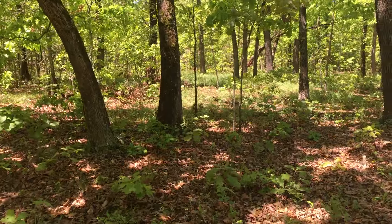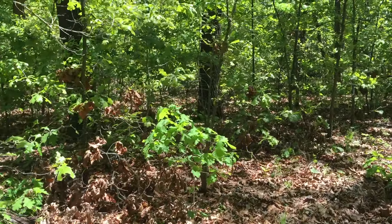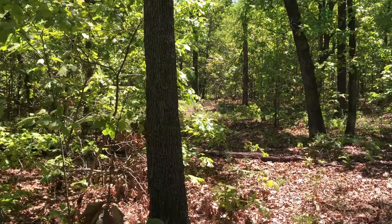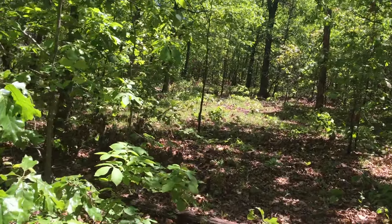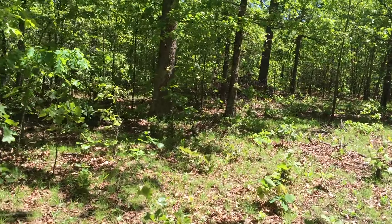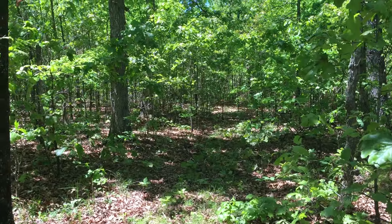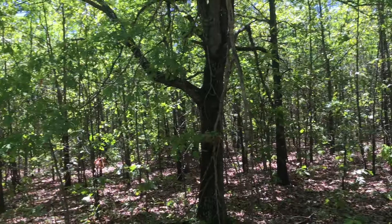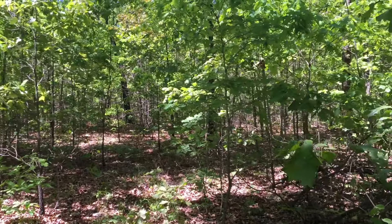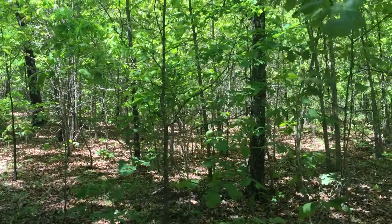It would definitely take some time to explore the property with all the thick trees, but it's a good one. These few tracts we were able to get out here on the conservation area represent what we think are some of the most unique properties we've had — direct frontage on the conservation area, direct frontage on the county road, power, phone, close to several nice towns, and wooded. Tract 5 looks like it's one of the flatter ones, at least the part we've walked.